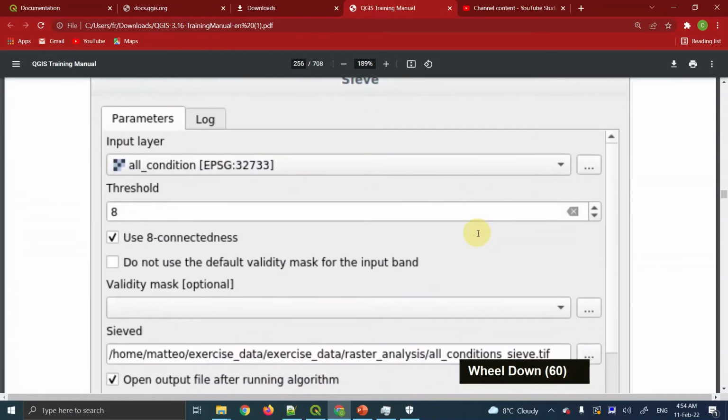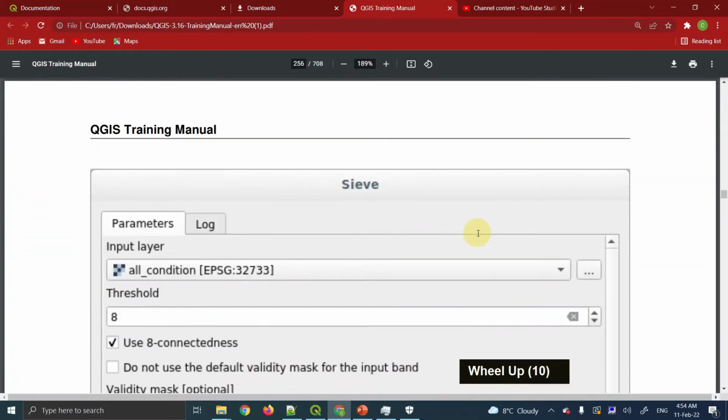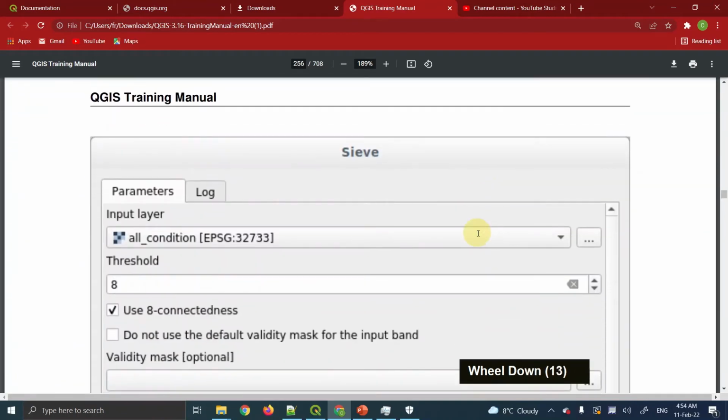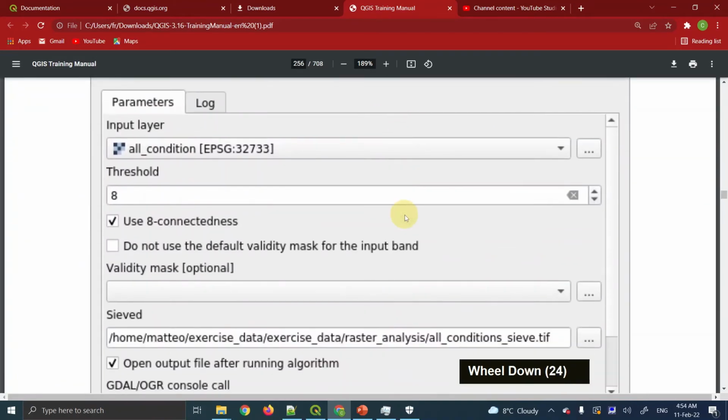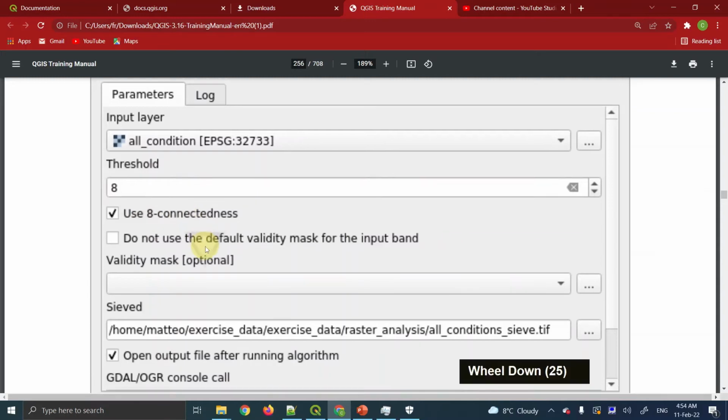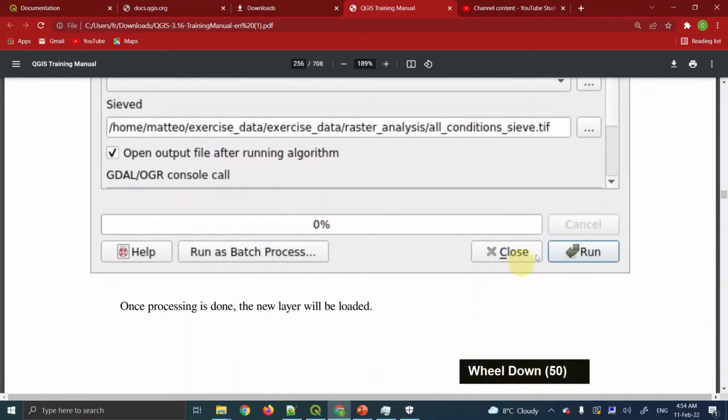So using the sieve command, input is all conditions, threshold is 8 pixels or 8 connectedness, and result is all conditions sieve. It will be run. Once processing is done, the new layer will be loaded.